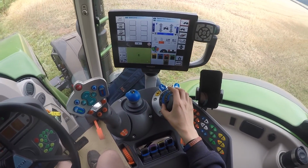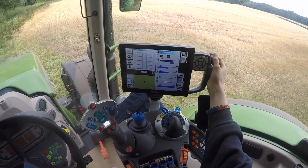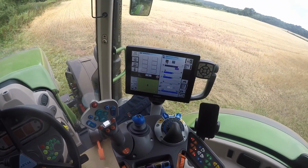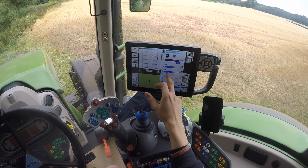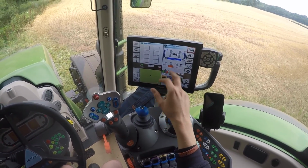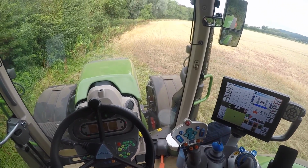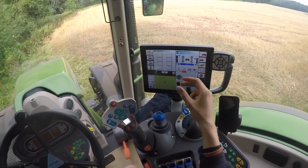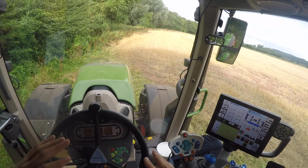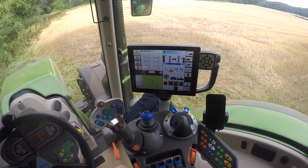So this dial here is how far we want it down, and here we've got how high I want to lift it up. I'll keep it around 72 and then lift it up on the road. How quickly you want it up and down, so we've just got it in the middle. We've got our set speeds, C1 and C2, which are like the cruise control. On a good bit of land we're doing about 4.5k, where it's a bit thicker, or maybe some of the margins where I'm unsure if there's anything in the way, just keeping more of an eye than reducing the speed.